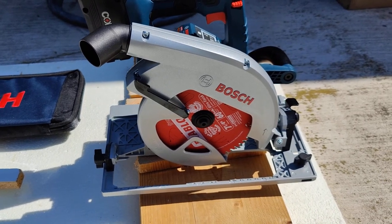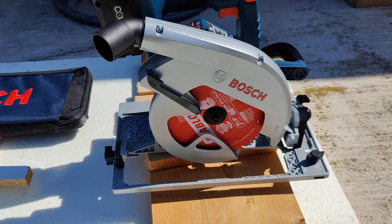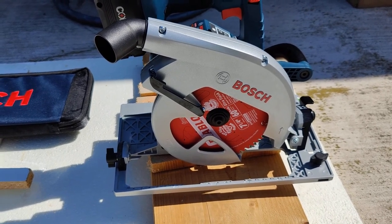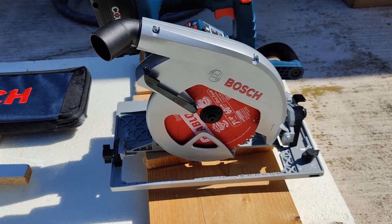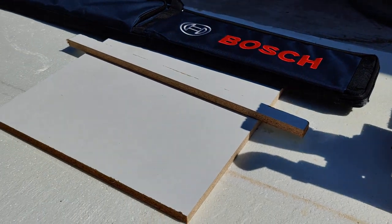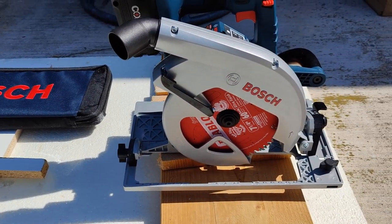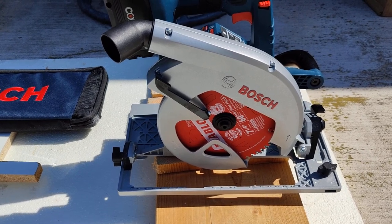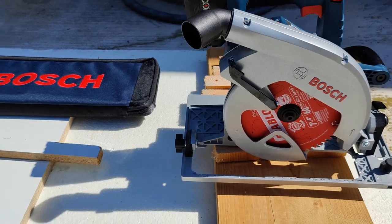But anyway, we're gonna see how well this thing works on the track, going through some of this plywood. With the prices of lumber, I hate doing this with just scraps, but it is what it is. I can give you guys some information. If you're looking at something that works as a regular 7 1/4 inch, a really nice saw for lumber, and also will work well as a track saw.